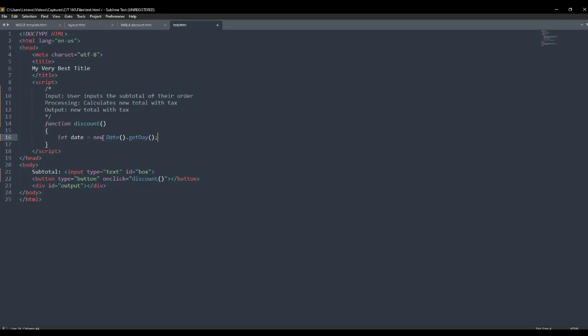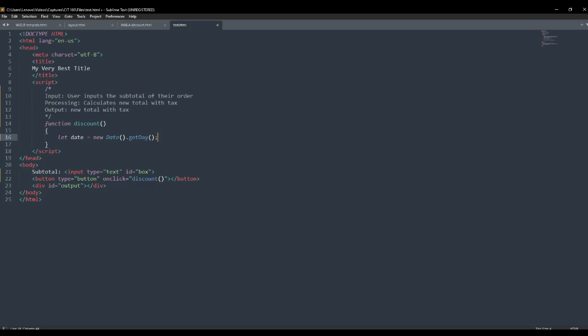So this date.getDay returns you a number, okay, for what the date is. There is a function called Date that is built into JavaScript, and .getDay is pulling from getDay in there, the day of the date, not just the whole date, not January 1st, it's not asking for that. It pulls up the Date function and then gets the day out of that, just the day. We want the day of the week, which is what it's asking for here. getDay will give you the day of the week, and it will give it to you in a number.